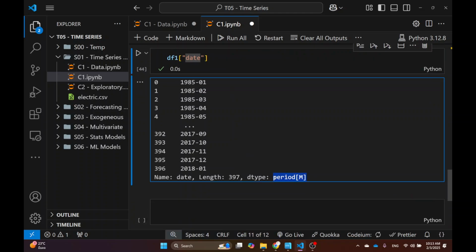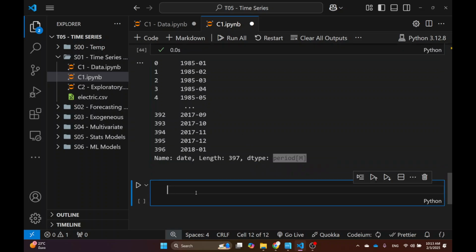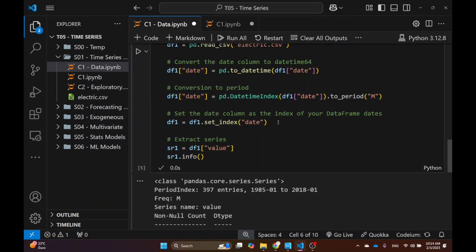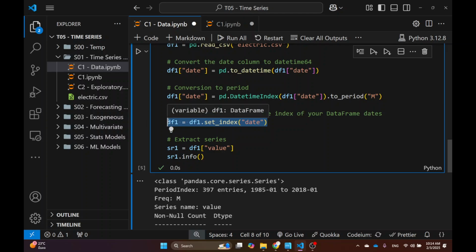Another thing is that if I do df1 at this moment, date is another column. You have a column called date and values, but you also have another column called the index column. This is the row index, which is not useful in time series. Usually what we want is for the index itself to be the time. That's the whole point of the last code, which is called set index, the one right here. I want to set it so that the data frame has the index in time. That's the most appropriate data to be used in the library, okay?